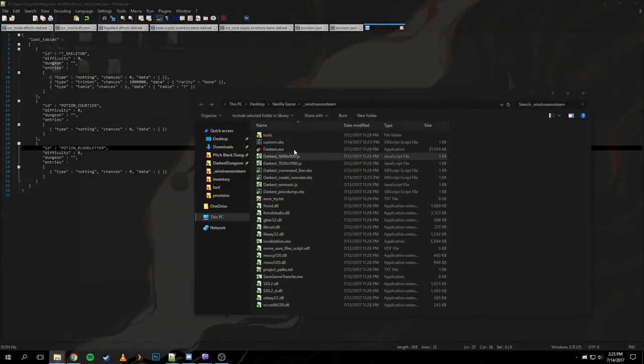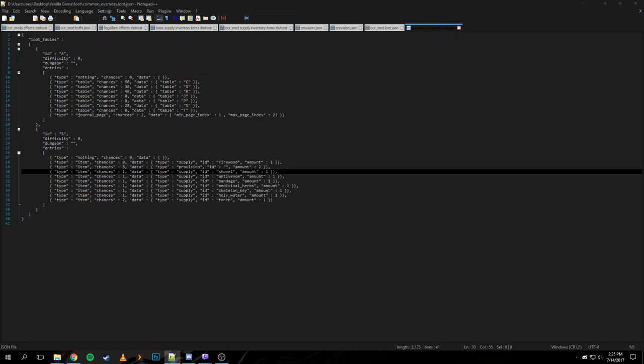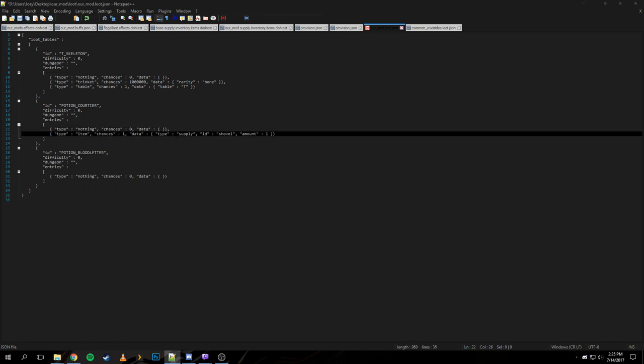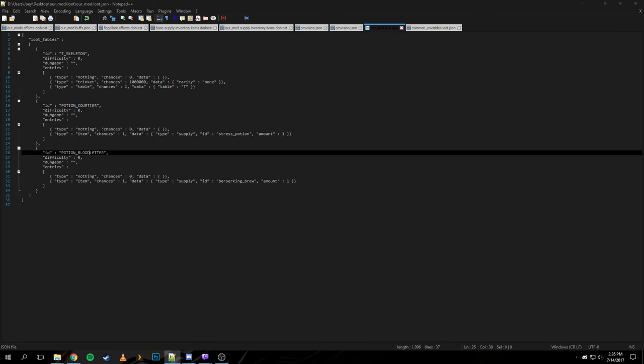And I want to open up the vanilla loot again, just so we can see what the supplies look like. We can find these in the overrides. We can see that the supplies are here with the IDs. These are fairly easy to figure out: the item, the chance, what type it is, and then the amount. It's all separated via commas. So we're going to change these IDs to stress potion, and then copy it again and place it underneath for berserking brew. And that's all we have to do. When we're ready to edit these enemies, which we'll get to later, we will be giving them these loot tables so that when they die, they'll drop one of these potions.